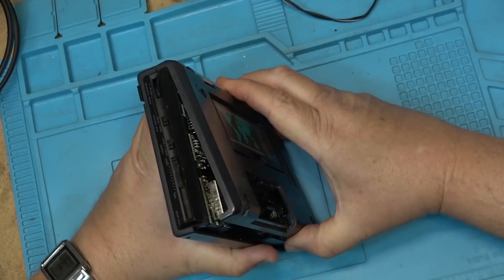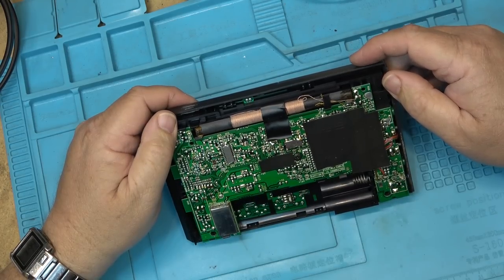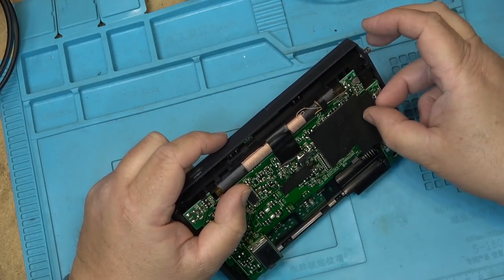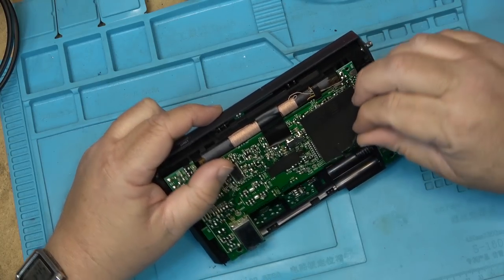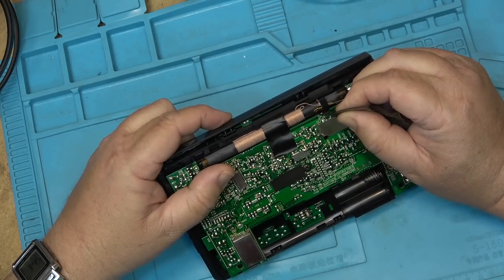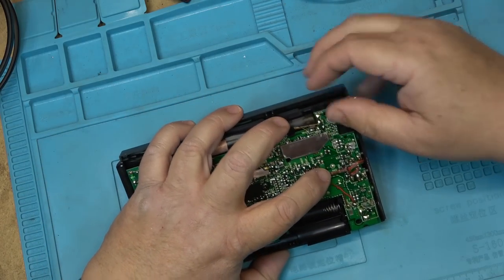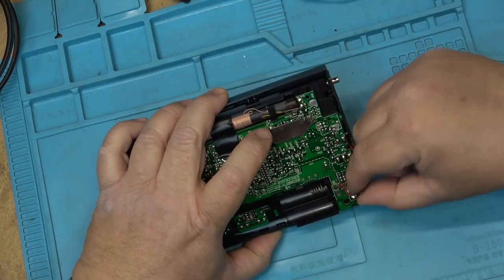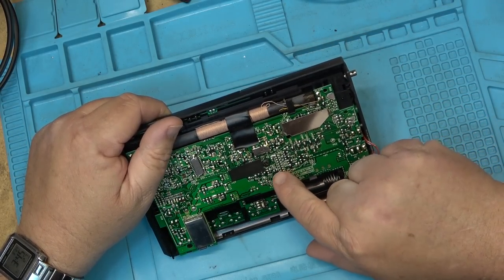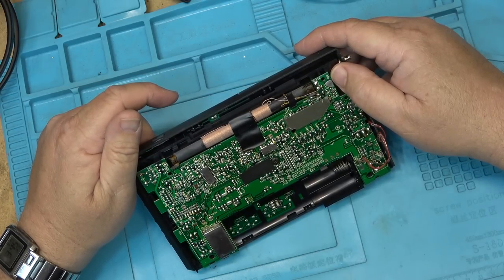So let's just pop the back off this one. As I say, there's no screws in here because somebody has obviously been into this one. And we'll see if we can get this one to run. So because I know someone has been into it before, I have to do a visual inspection first just to see whether there's anything obvious, any damage that they may have caused. As I say, no screws were in this unit when it came in. This is a caution: flex cable is connected. That's to warn people to not rip this thing apart because you could damage something in it.